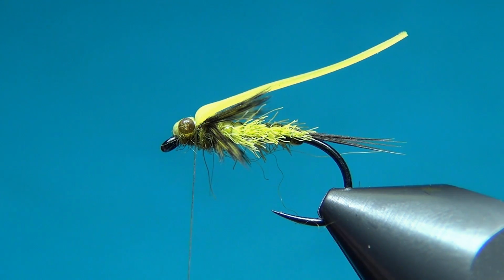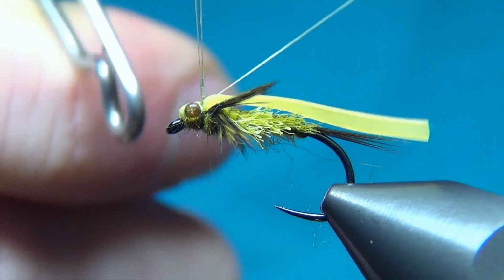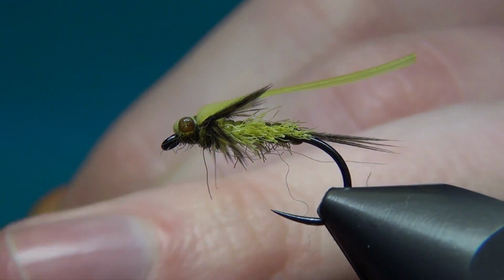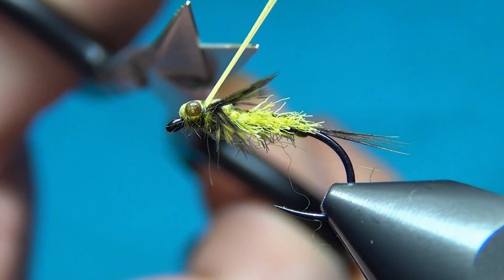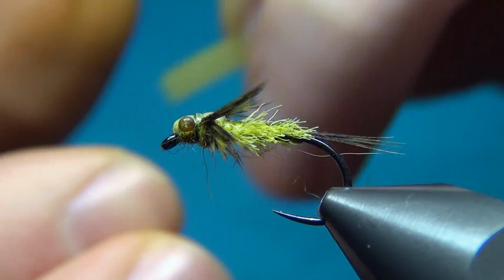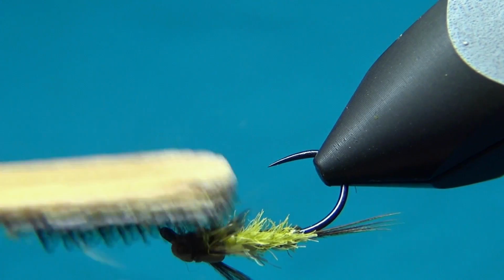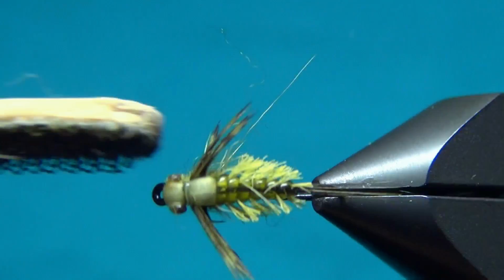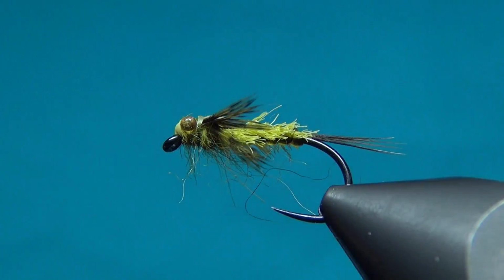And then to finish off the fly, what I like to do is to add just a little bit of glue, and I'll add it to the thread, so then you can make your usual three or four turn whip finish. Then pull really, really tight, cut off the thread, and then here we can pull this and cut it off really close. And then to enhance the look of the fly a little bit more, we can brush out just a little bit of this thorax and head dubbing, and this will blend in a little with the partridge feather.